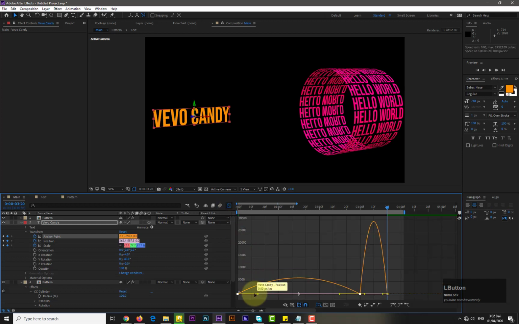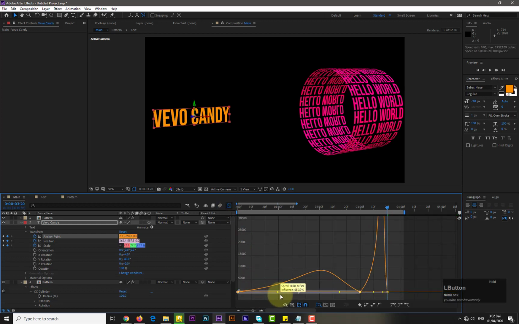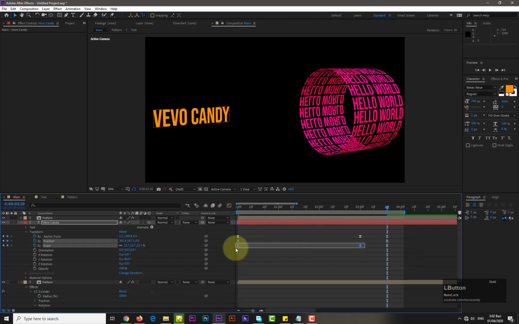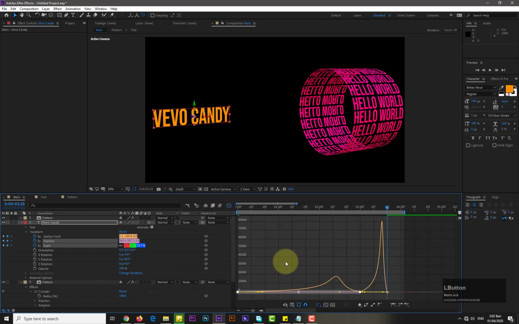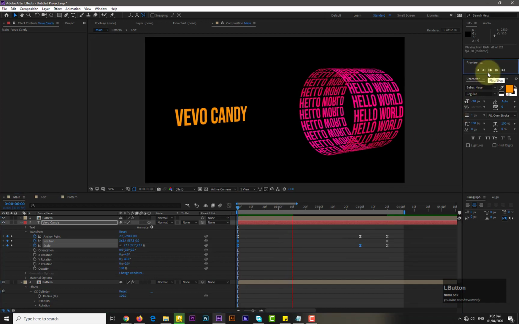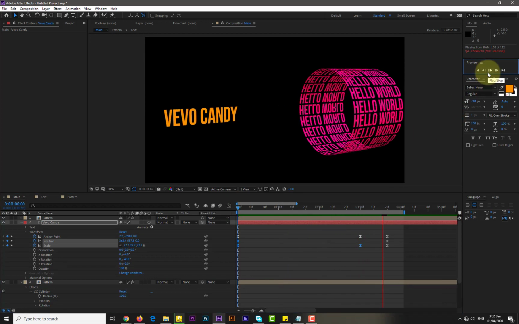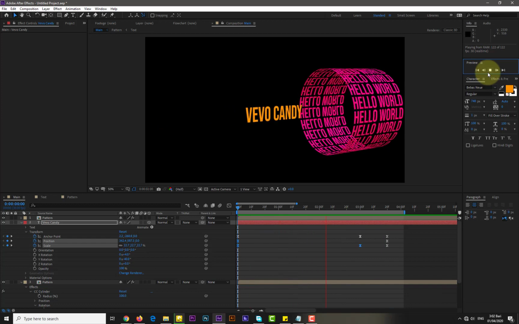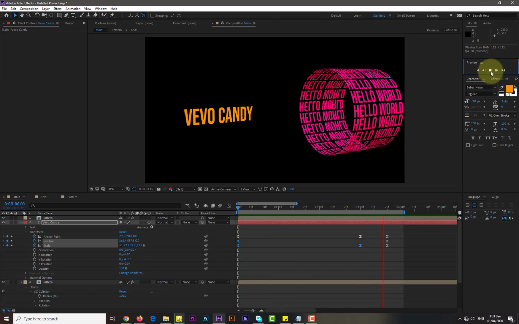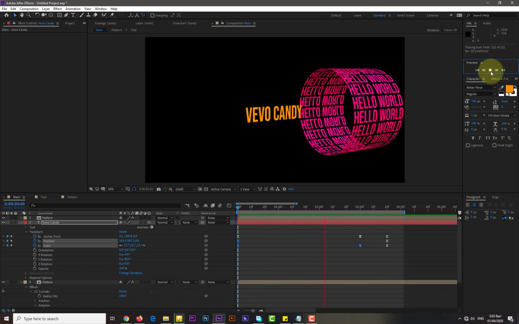Change its graph editor according to the pattern layer, that will match the cylinder's motion with text. As you can see, both have the same resemblance in motion.